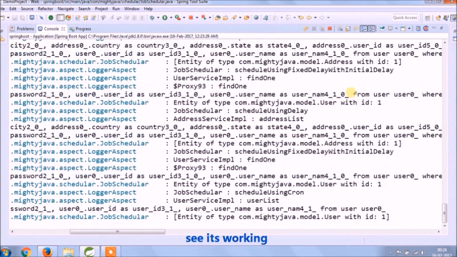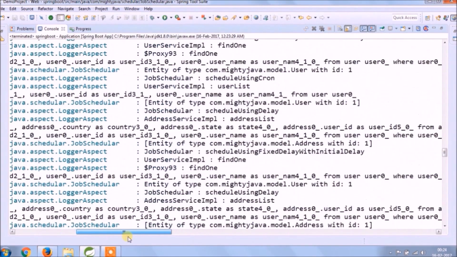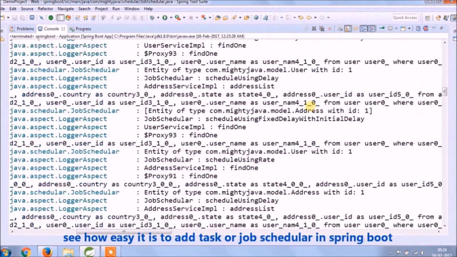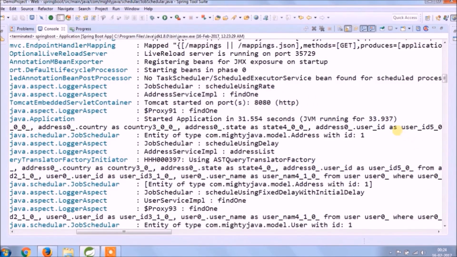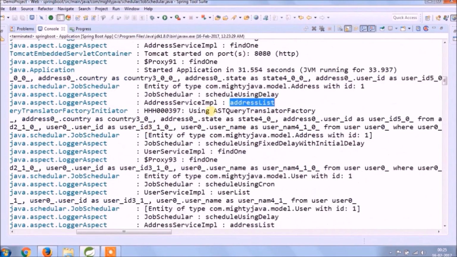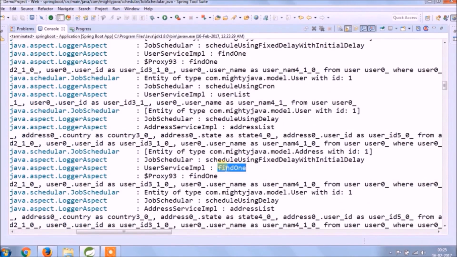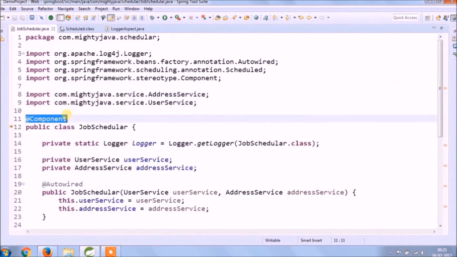See how easy it is to add a task or job scheduler in Spring Boot. Let's review whatever we added.